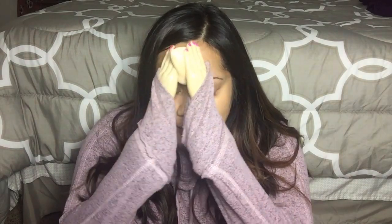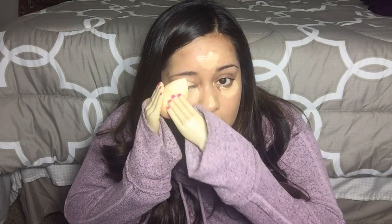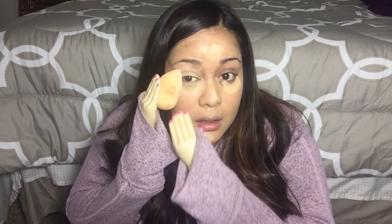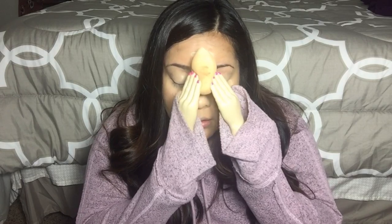My hands are so slippery. Okay, yeah, sure. Okay, and now it's time to conceal under the eyes and the nose, the chin. Okay, we're gonna blend this out somehow. Okay, here we go. We got it. We're going. My goodness, my hands are just not wanting to work with me today. Close the eye, here goes the chin, nose, other eye. Okay. Don't slip. Come on. Okay, not blended all the way.